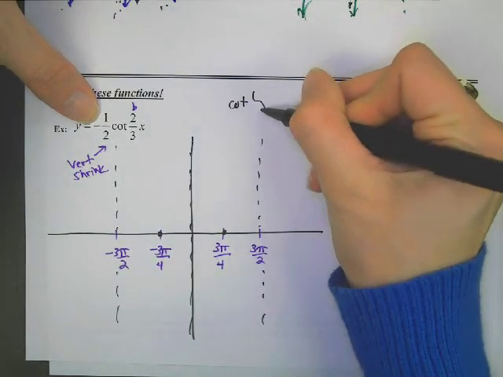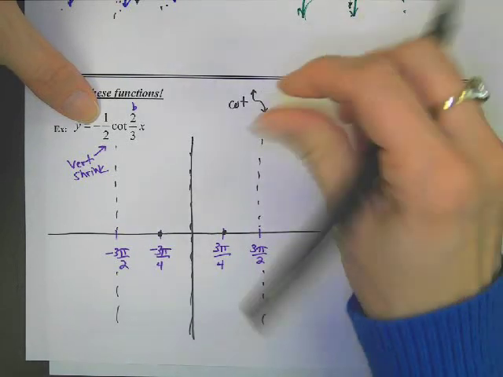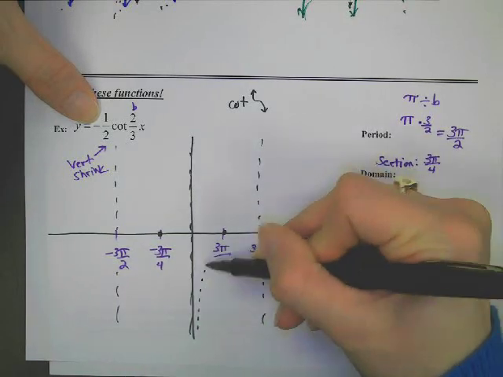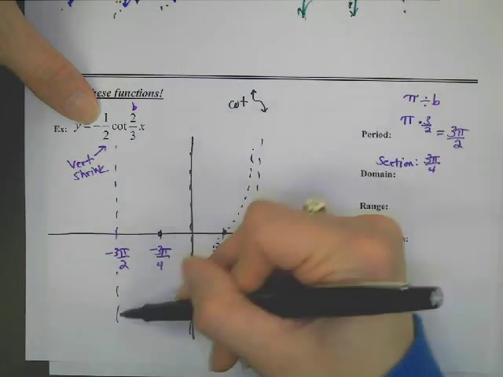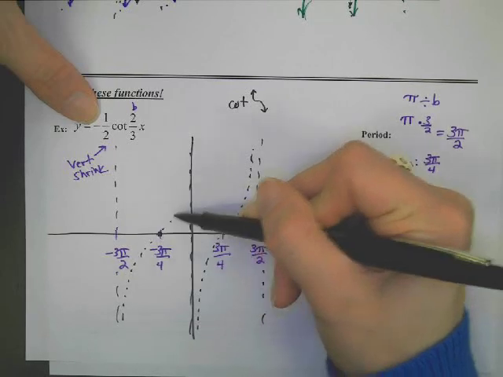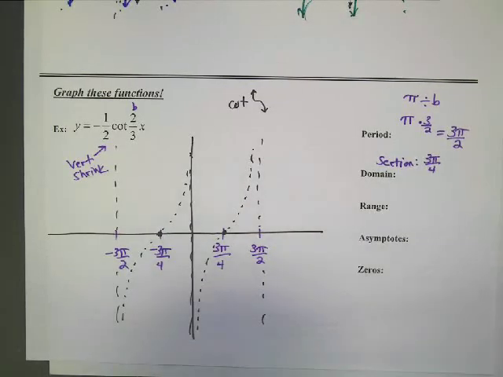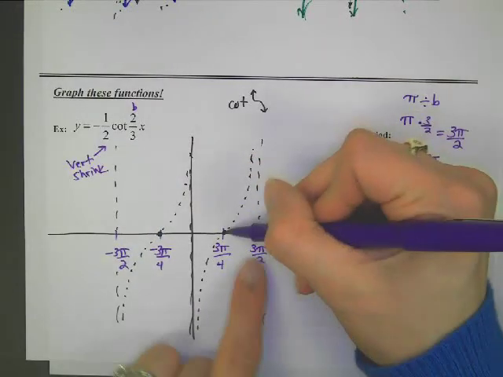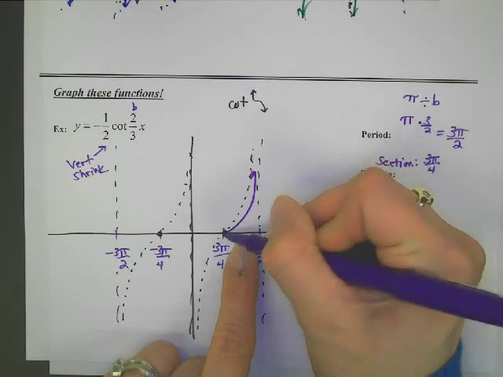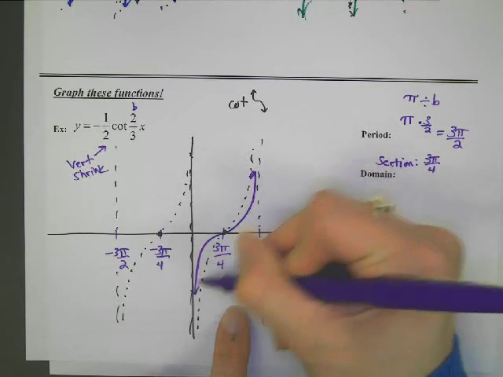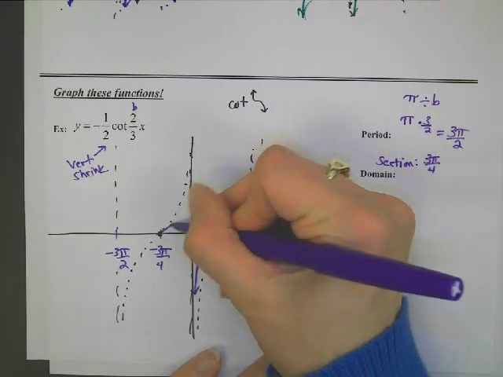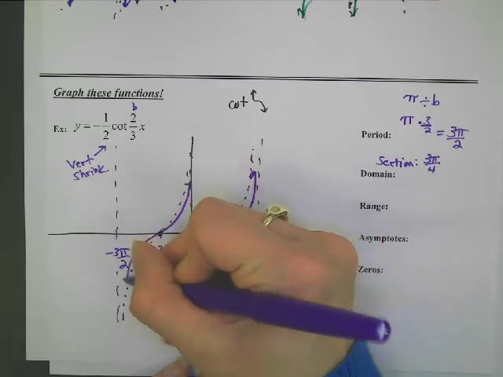Cotangent usually looks like this. So when I reflect it, it's going to look like tangent. So let's just do a dotted tangent, or a dotted up to the right, cotangent rather. And now we're going to shrink it. Vertical shrink, it's going to get short and fat. You have to be under this one and between him and the x-axis. He gets closer to the x-axis. He gets shrunk closer to the x-axis.